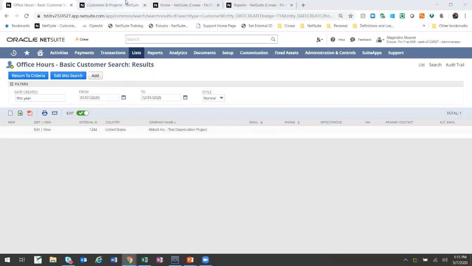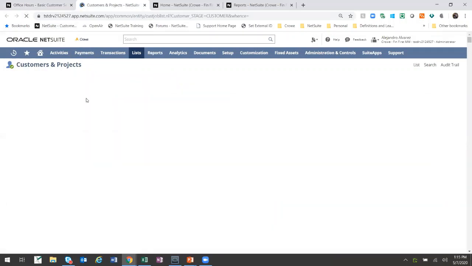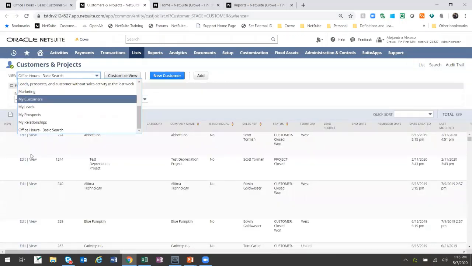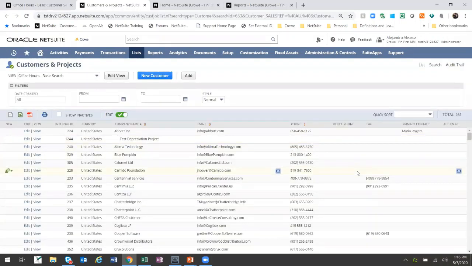If you want to have complex formulas, if you want to have a list of information, like I mentioned, a list of customers. So now if I come here, I can refresh this and I'm going to have a list here called open office hours. So if I just type here, here's my search, and now you'll see that the results look a little bit different. So if I want it as a list, I need to build it as a search. So depending on what information you want to get out of NetSuite, the first decision is always, do I want to report or do I want to do a saved search? In my opinion, saved searches are a lot more flexible and are easier to understand than reporting. But again, it always depends on what you want to build.